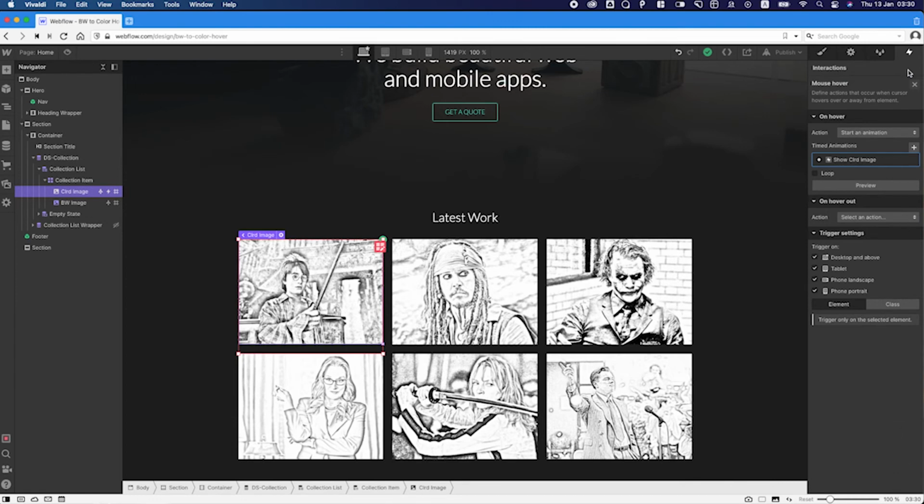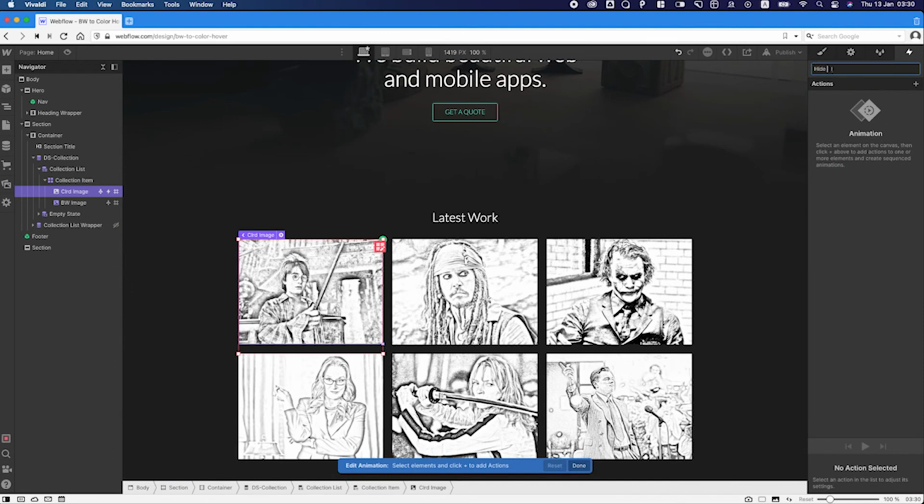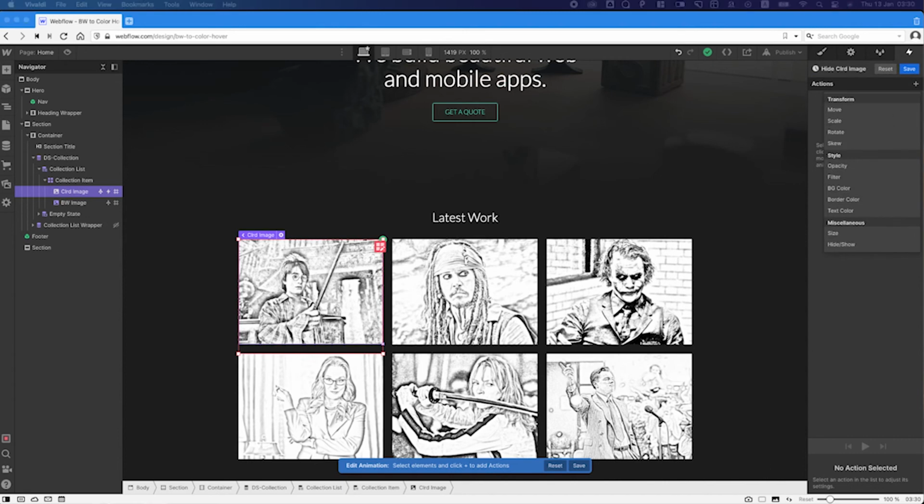Now let's create another interaction for the hover out. This is just a reversed sequence of steps.